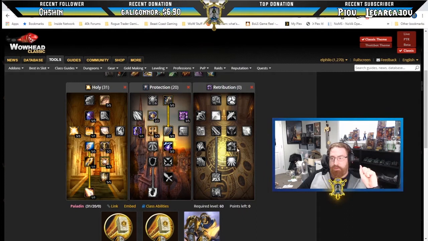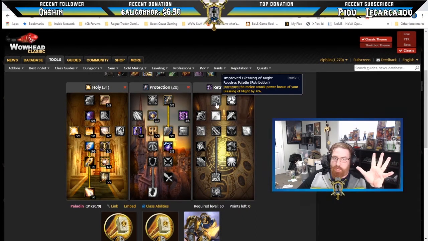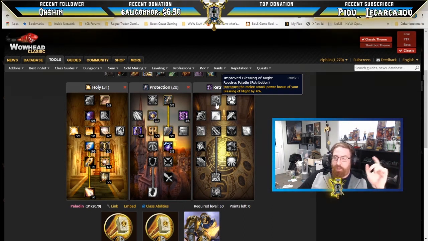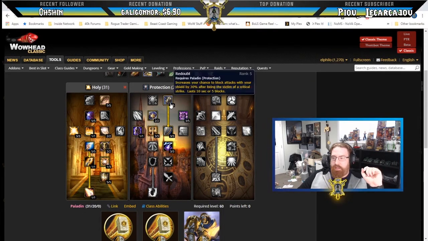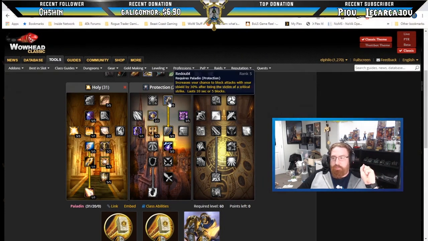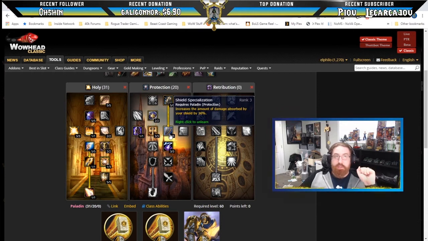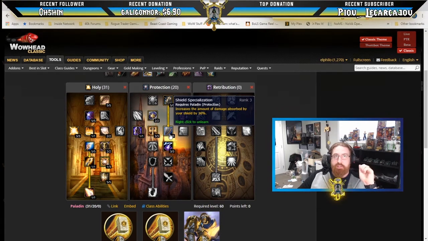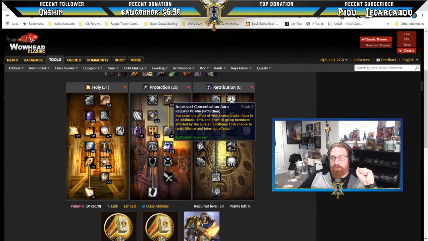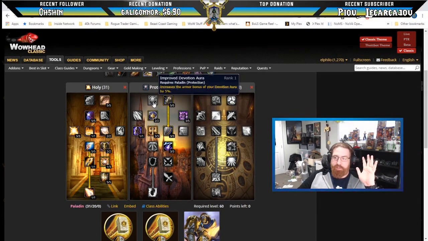It gives me all the utility spells, but Improved Blessing of Might. This doesn't, not a big deal for my raid because we have 2 other paladins that have Improved Blessing of Might. And then this is one I used to PvP in a lot as well. It gives me Redoubt and then 3 out of 3 shield specialization. Like, it's a really good spec and gives you Improved Concentration Aura. The only downside is it doesn't give you Improved Devotion Aura.